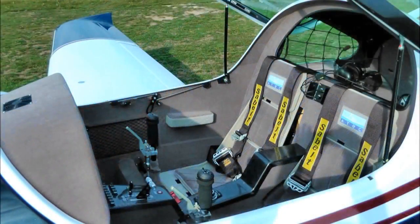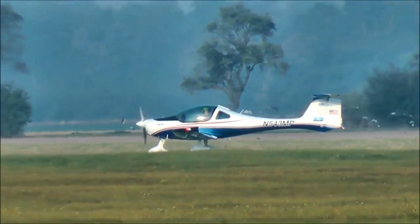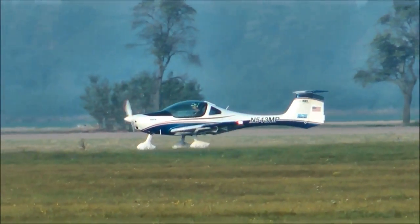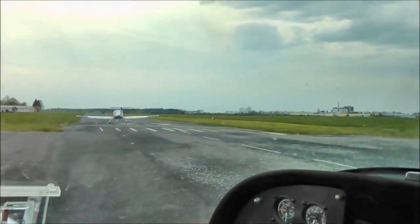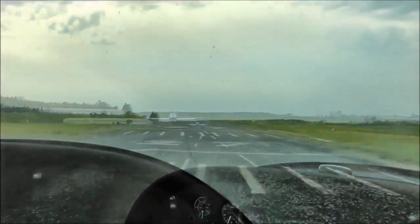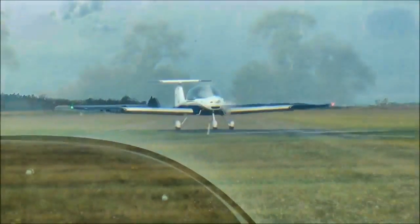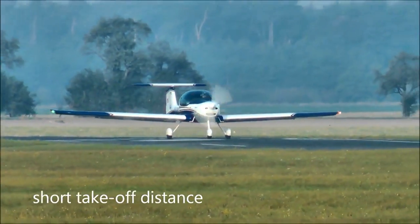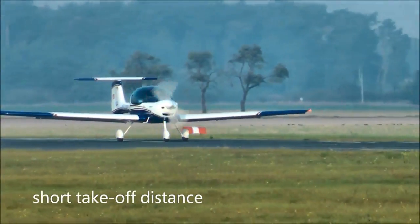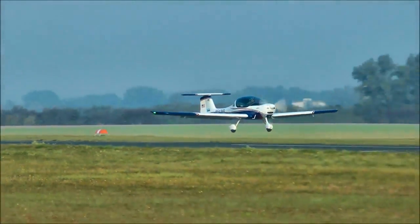This airplane here has got the IS engine on it. It's all glass across the front with the Integra from Tektronic, that's a Czech company as well, but with a Garmin in the middle. This airplane, which is quite loaded up with all the bells and whistles — what kind of money are we talking about? This one came to us at $130,000. That's the high price model, but for folks trying to keep that number down, we can do that for them as well.